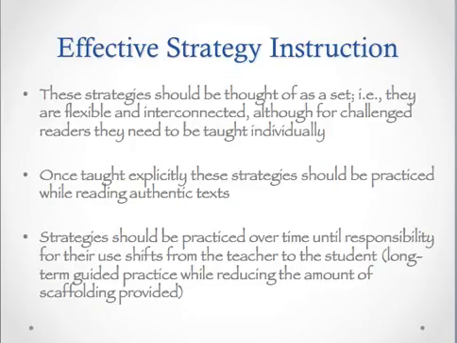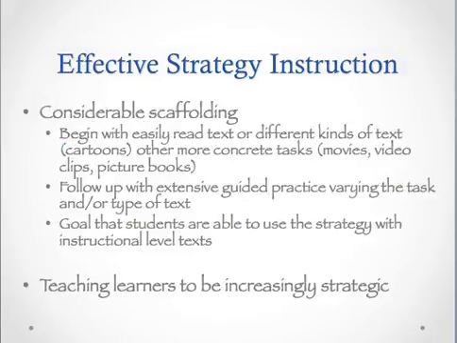So effective strategy instruction involves multiple strategies. Kids have to learn that they can be used flexibly, that they are interconnected. They have to be practiced. And they have to be practiced over time. And in our case, at the high school, it was almost an entire year. The last 3 months maybe of the year, they're in groups without the teacher, really taking this on themselves. But it takes teaching them individually, practicing it, scaffolding it, and then letting them loose to try it on their own.